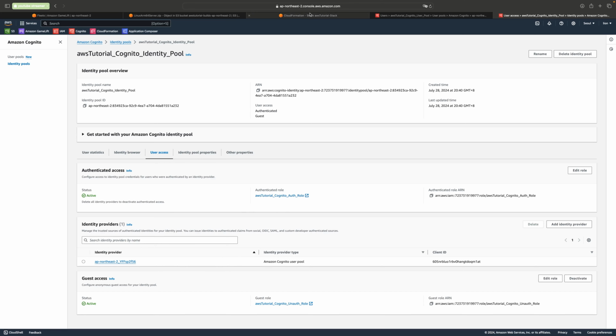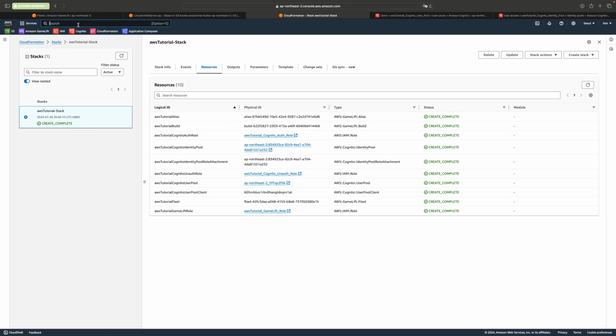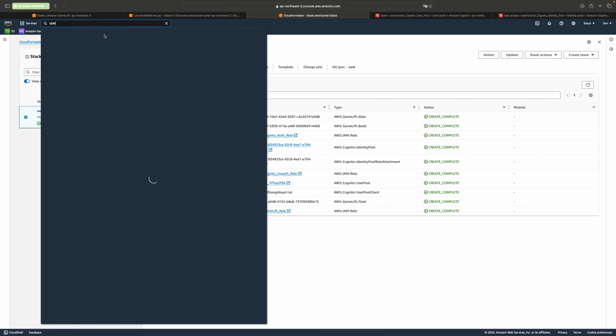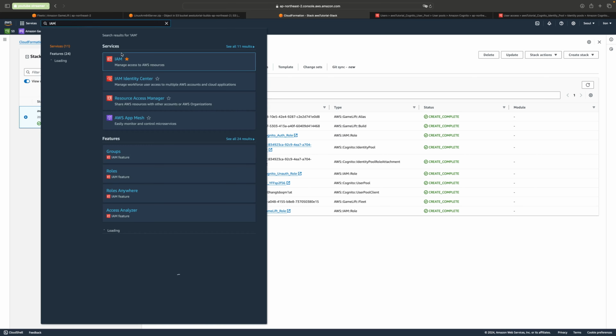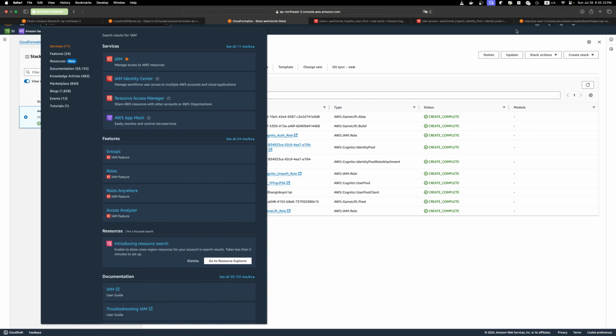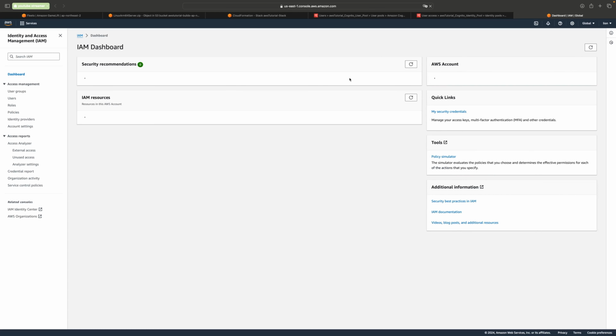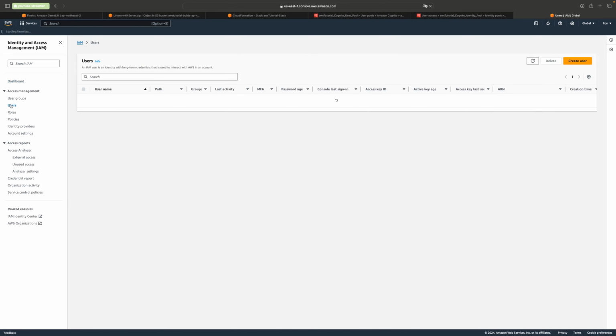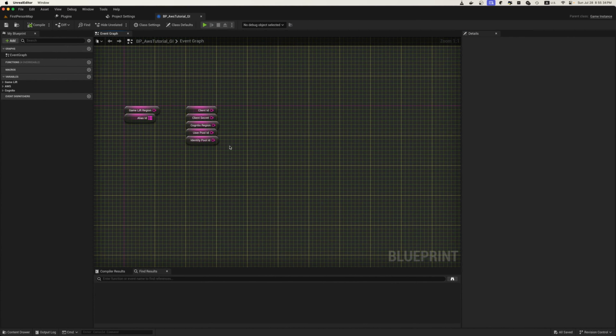But by uploading the template, you will no longer need to generate any IAM user as we did before, because we won't need the access key ID and secret key that we used before. So we won't need that information in this project.